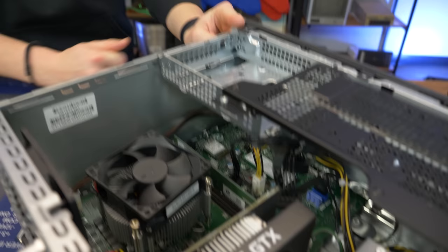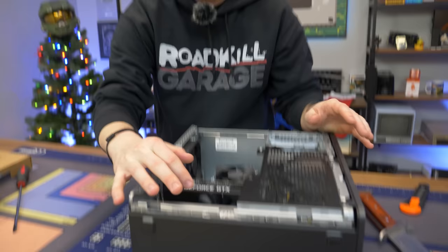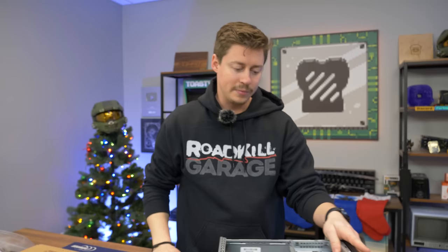You do have some upgrade path with this, guys. We have an 80 plus gold, 350 watt power supply. So theoretically, you could go up to something like a 3060, 3050 if you wanted to with this. You could definitely support the power. You also have a hard drive / SSD tray right here, so you could add yourself a 2.5 inch.